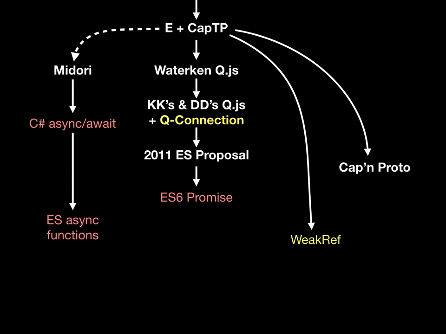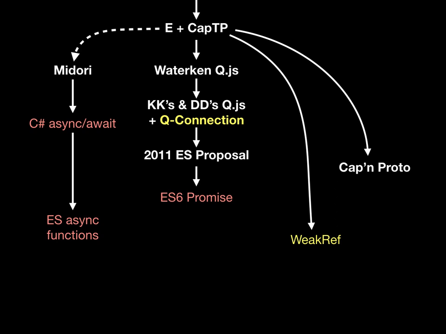Okay, the reason why Q-Connection was not practical is also the reason why the features of the 2011 proposal that support distributed computing have been sitting on the shelf all this time, which is the lack of weak references. If you try to do this kind of distributed object computing without weak references, you end up with a huge memory leak that you cannot solve. The bookkeeping that you have to do on each side of a connection to keep track of how you locally address a remote object, how you register a local object so that it can be remotely addressed, those tables just grow without bound. Without weak references, you cannot find out that it's safe to remove an object from those tables.